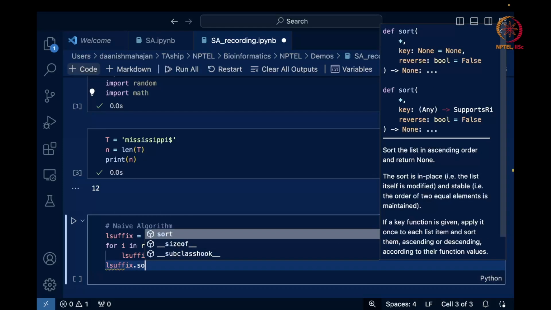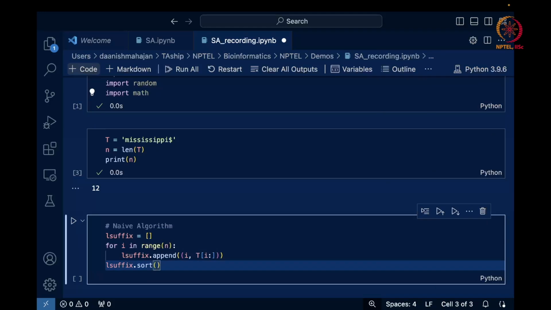Now since we are not sorting a list that is composed of single elements, but tuples, we need to use a custom sorting function, and the way to do it is using this lambda function and lambda variable.